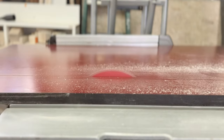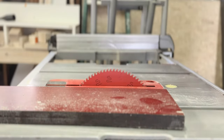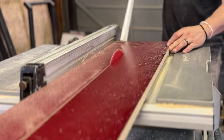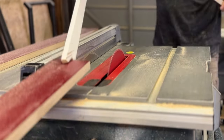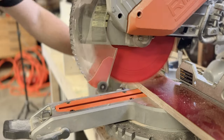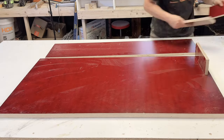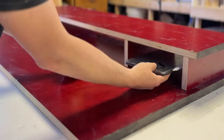I started by cutting my tabletop to size on the table saw. I'm using one-inch thick apple ply, but three-quarter inch plywood would also be adequate. Then out of three-quarter inch plywood I ripped an 11-inch wide piece for the monitor stand, and cut some strips at three and three-quarter inches wide for the risers. Over at the miter saw I set a stop lock to match the width of the monitor stand and cut four pieces at exactly the same length.